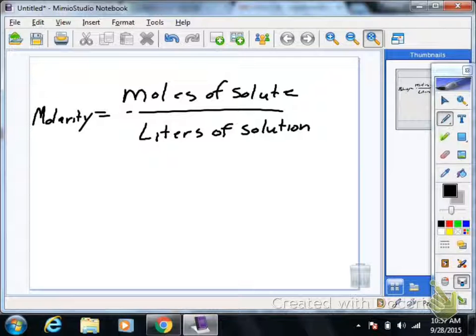So we're kind of counting the number of atoms that are in a solution. So when we deal with molarity, we're talking about counting the number of moles of atoms or ions or molecules in a solution. That's what we're doing. So it's a way of counting. Okay? And I guess this would be concentration, how concentrated it is. Okay? So shorthand for that would be capital M equals mol over liters. So that's molarity.